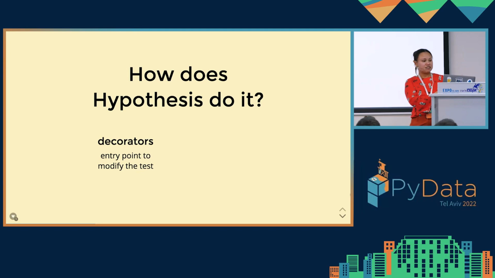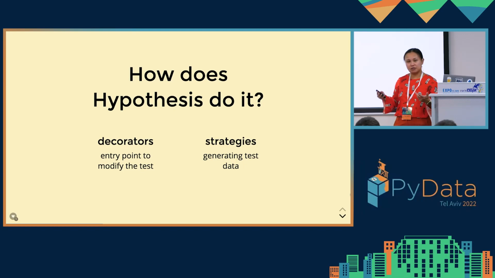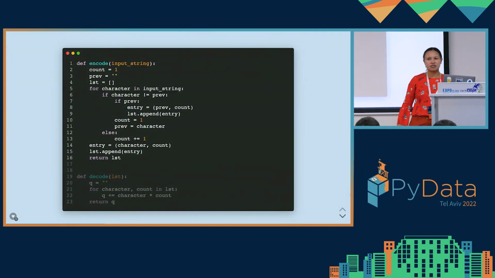Now I mentioned strategy, so we need a strategy, right? In Hypothesis, there are actually already some strategies written for you. For example, there is text, which is for strings, or for numbers. There's a lot of things already in there, so you don't have to write your own strategy. You don't have to think, okay, if it's an integer, make sure I test 0 and all that. You don't have to, because it's already there, which is good. And because everybody uses the same strategy, if something's wrong, someone may already have made a PR, right? So it's good. We like reusing things. We don't like reinventing the wheel every single time.